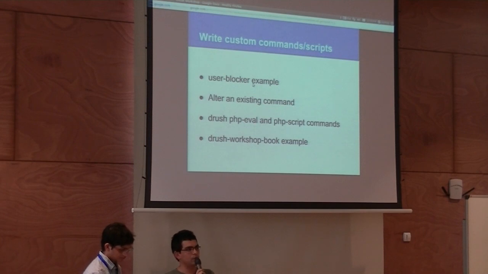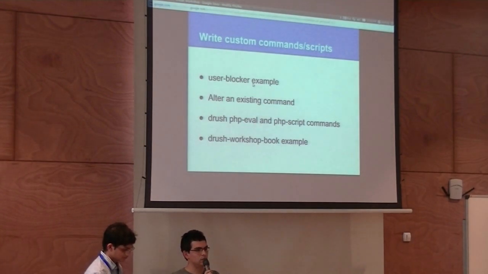It's like when I told you before that you can, for example, extend SQL sanitize to sanitize your own tables. For example, you can download a module and add an option to it called enable, so you can enable that module automatically once it has been downloaded, all in one command.